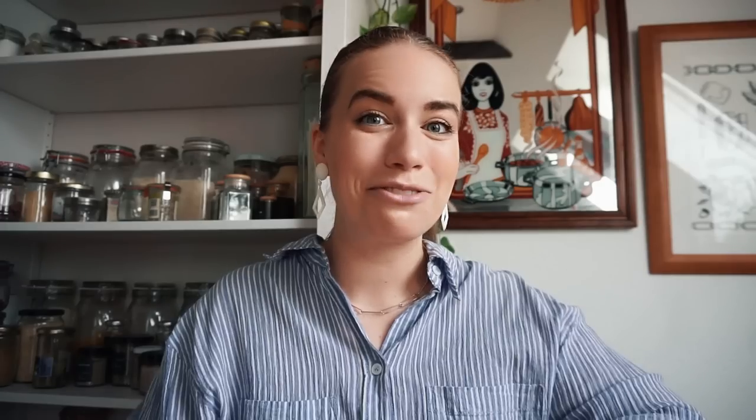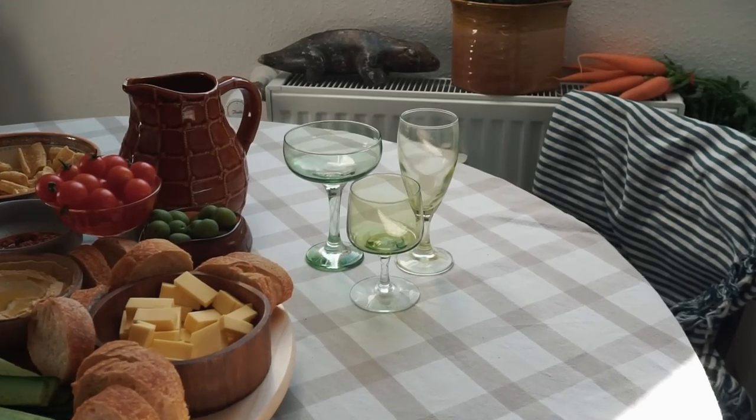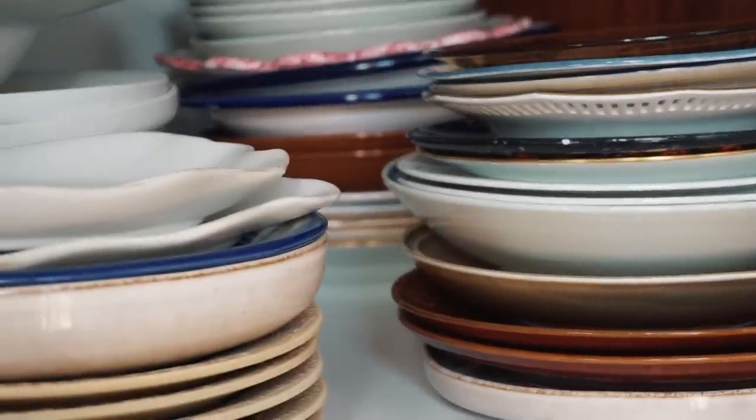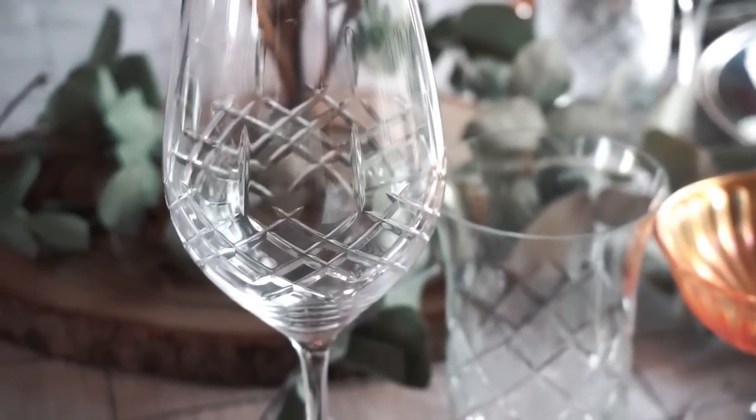First of all is thrifted tableware — everything from glasses, plates, cutlery, table covers, trays, everything you put on the table can usually be found in a thrift store. The reason I mention it specifically in terms of a more festive context and fine dining experiences is that we often associate luxury with things being super sleek and alike, and it's sort of a sign of wealth to have loads of the same thing. However, I really want to challenge that. I have created the most beautiful holiday tables and festive tables with things I've exclusively found in thrift shops. I think bringing thrifted things into the more luxurious space is really important, because to a lot of people there is still this notion that thrifted things, secondhand things, is gross or poor.